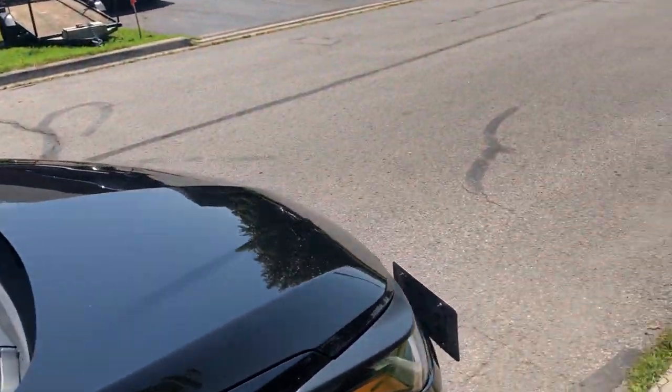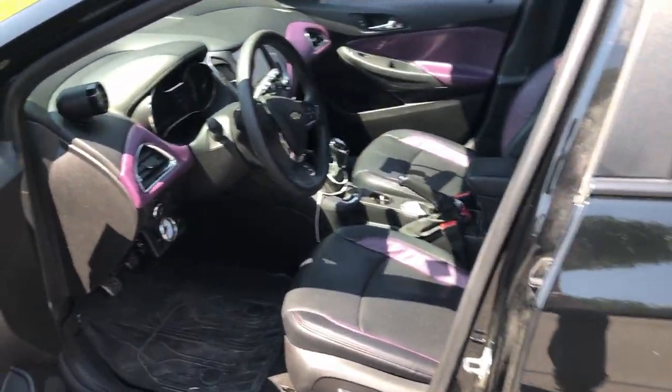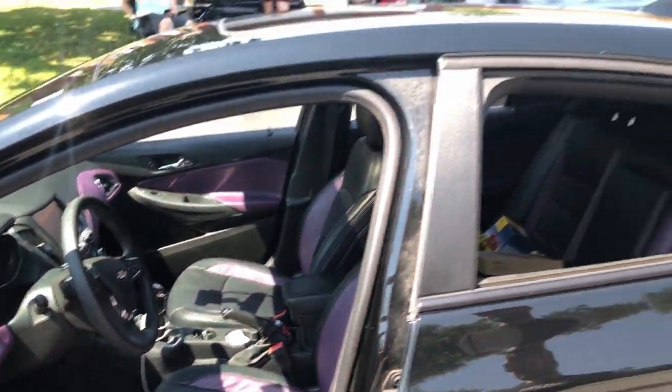Where's the, the gauge and the switches. Oh, yeah. The custom leather interior. Nice. I haven't quite finished it up yet. Looks good. Proud of you.